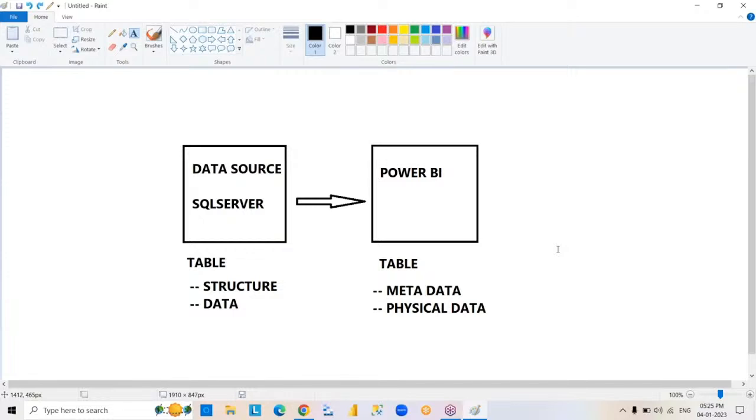SQL Server is a database. The purpose of SQL Server is data storage only, so no need to discuss much about that. But coming to Power BI, it is not a database. It is a data analysis and report creation tool, not a data warehouse tool. So in this tool, where the data is going to be stored, that is important. That is my question.